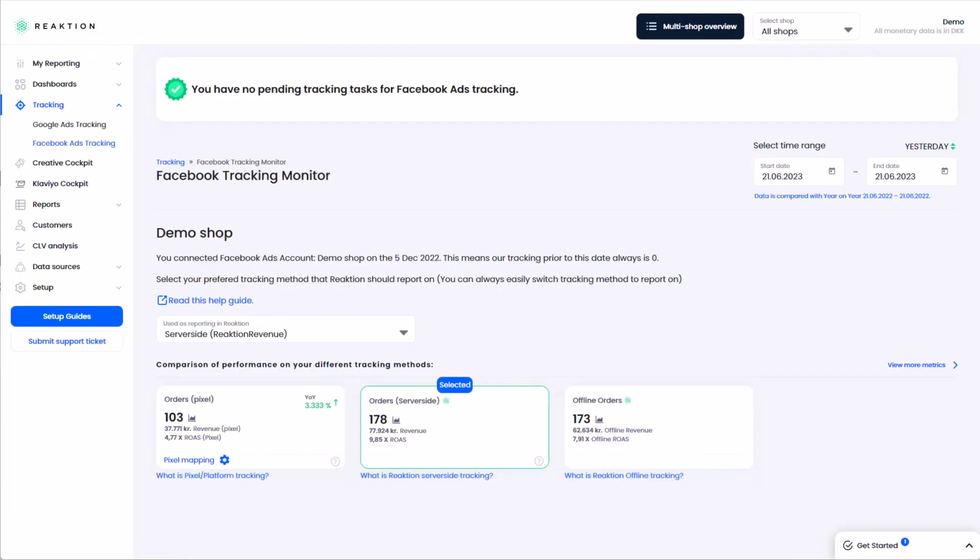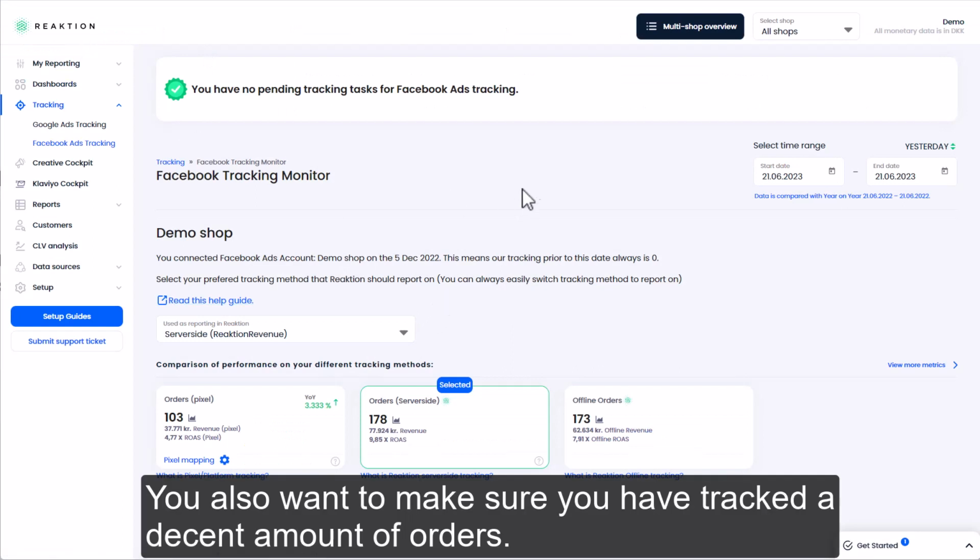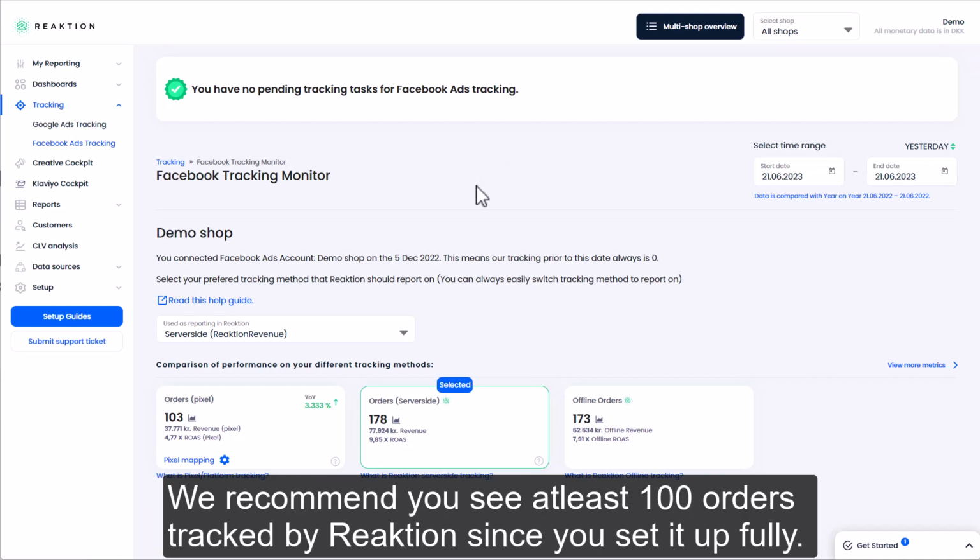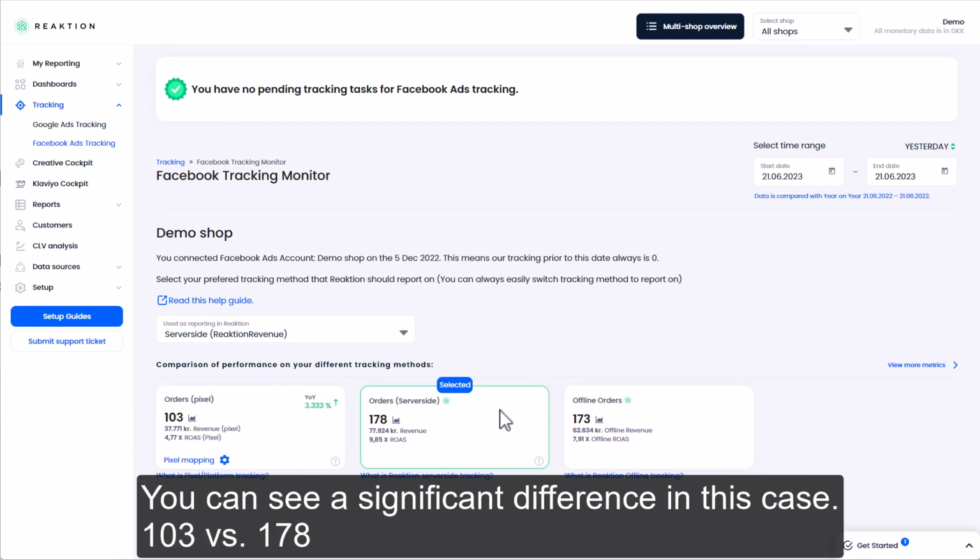And what you also want to be sure is that you have tracked a significant amount of orders. What we recommend is that you see at least 100 orders tracked by Reaction, and then compare it to your pixel setup. You can see a significant difference from 103 compared to 178.